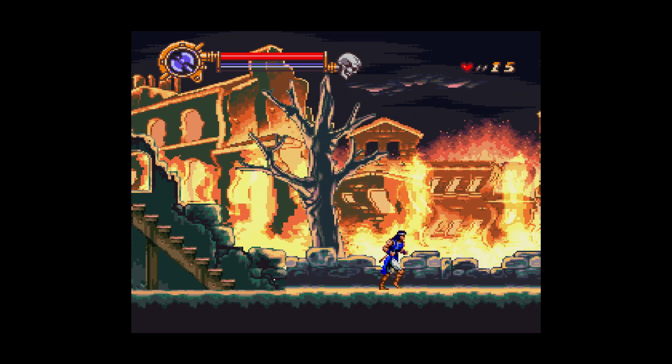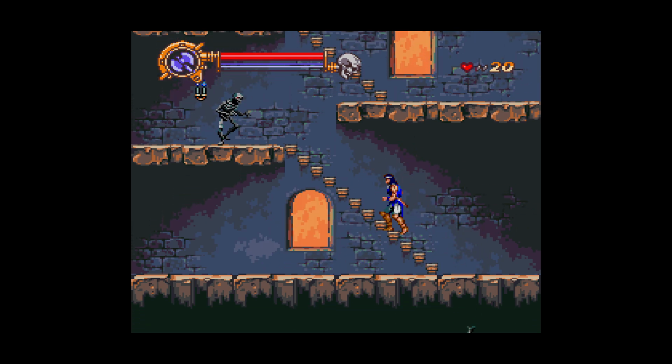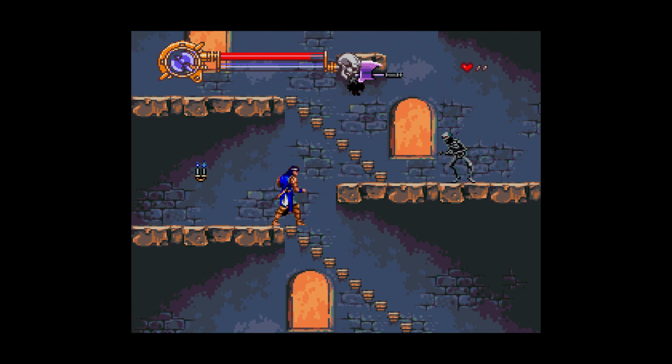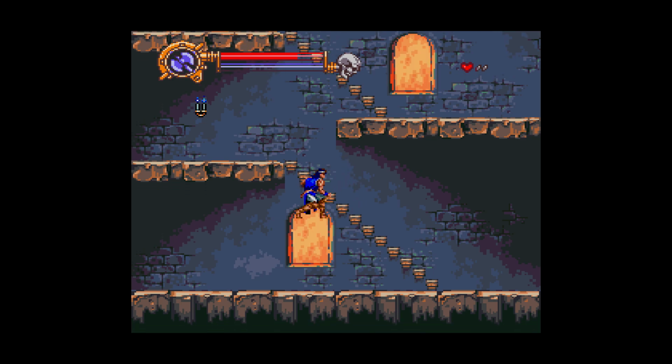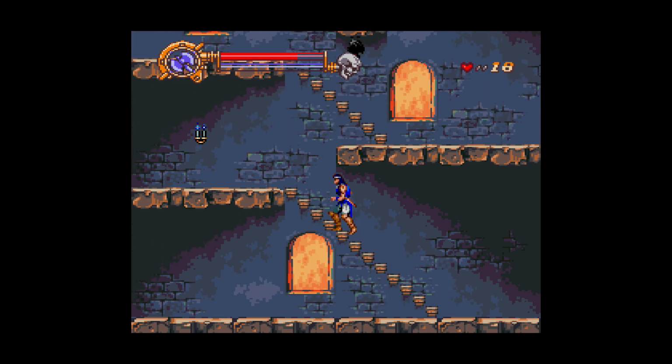I'm just going to do a couple minutes of each game, that way you guys can take a look at it running on the Nintendo Switch. Excellent games in the Castlevania series. If you're a fan of Castlevania and you haven't played any of these, highly recommend grabbing these for your Nintendo Switch. They are available right now for $19.99 on the Nintendo eShop, so a really good value.